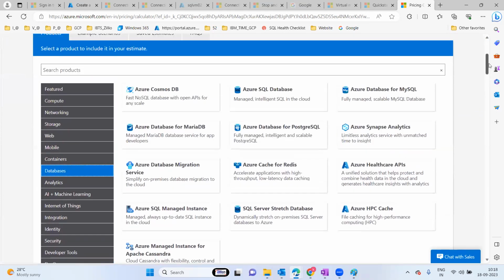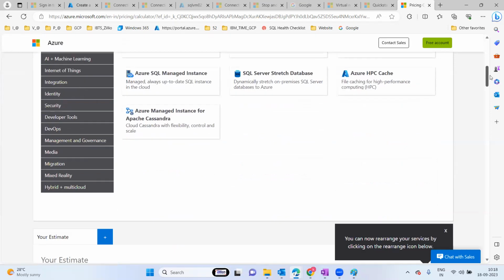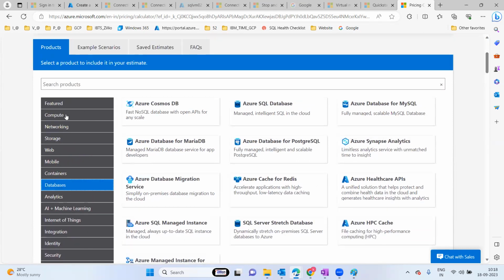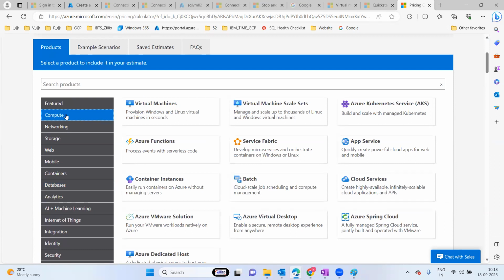So you can see the VM related stuff and the database related stuff here, a combination of database related offerings. When we go for the compute related stuff, basically we'll see it here.